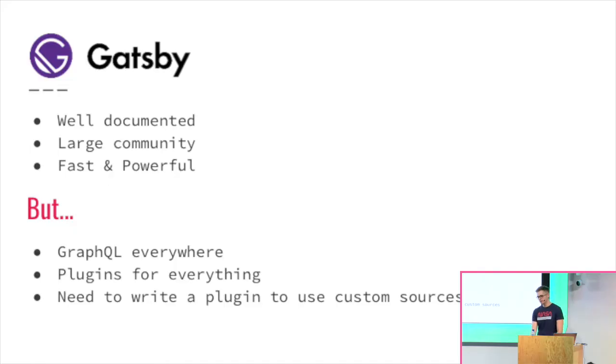So basically, if you need to use a custom source or something like that, you kind of have to write your own plugin. And writing your own plugin seems daunting to us. We didn't really want to get into that kind of business. Of course, there are a lot of pre-configured plugins and that sort of stuff, but then you're at the mercy of the plugin maintainer. And if they don't implement something you like, you either have to do it yourself or hope that pull request gets merged in.